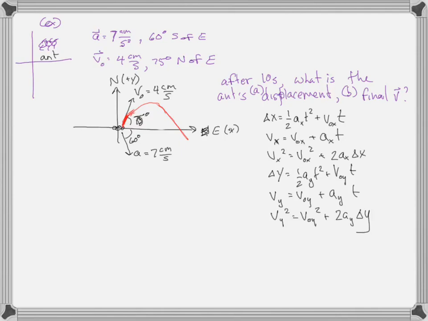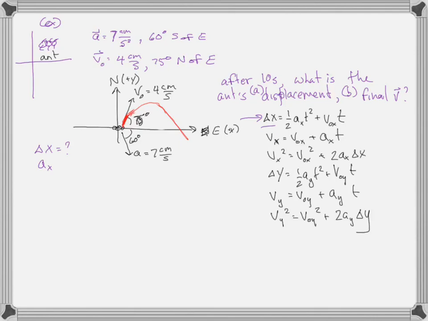Okay, so let's go ahead and identify what we know and what we don't know. I'm going to write that in purple. I'm just going to start with the first equation and look at each variable and go through all the equations and look at all the variables, right? That's what we always do. Delta x is an unknown. That is actually one of the things we want to know because we want to know the final displacement. A sub x, well, we know a sub x because it's the x component of a. We just haven't found it yet, but that is known.